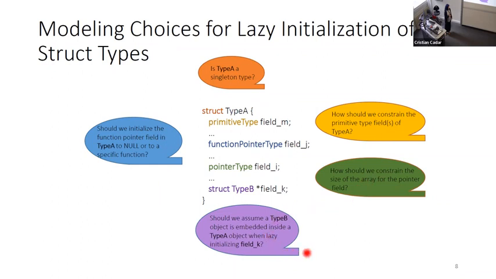An interesting type of modeling we have for data types is the embedding relationship. So if we have a field that is another struct, by the way, this pointer is actually kind of a typo for this example. It shouldn't be a pointer. But if we have such an embedding relationship, we can also specify those, and I'll explain why it would be interesting and useful in the next slide.